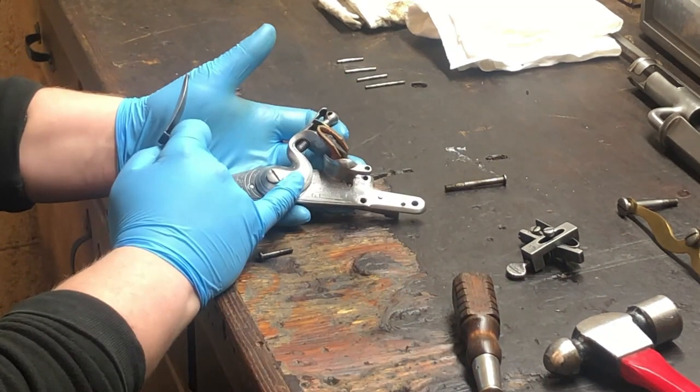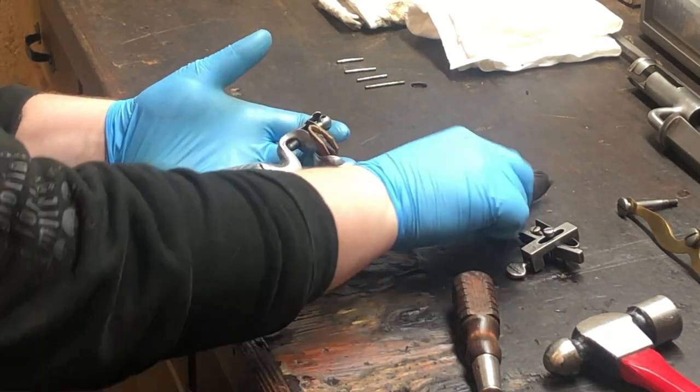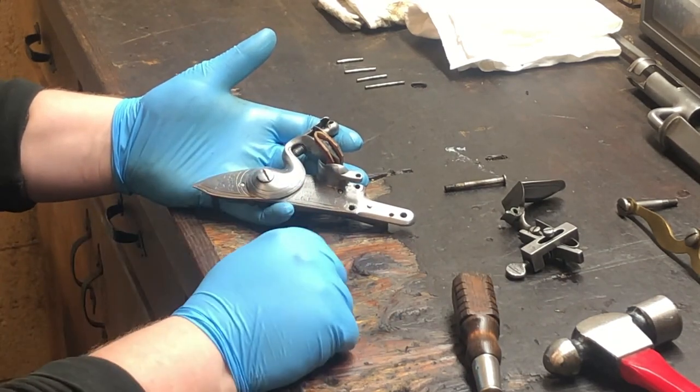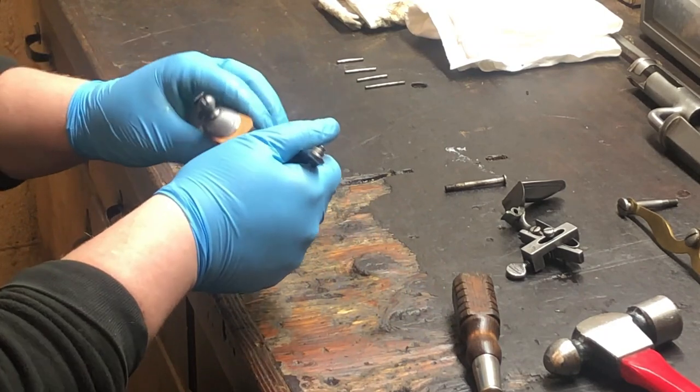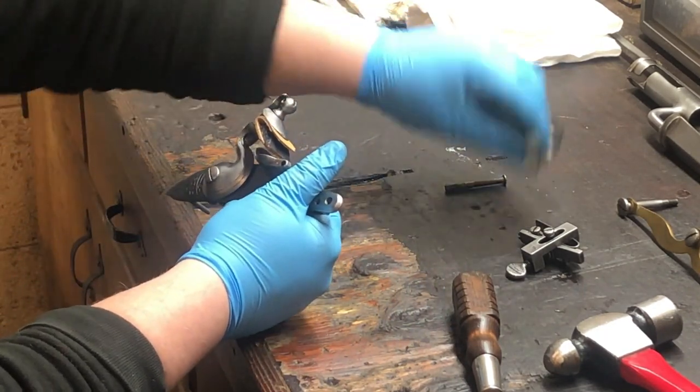Most people think the hammer is this piece. It's familiar to us from modern firearms that the striking action is often called the hammer. In a flintlock musket of the 18th century, this is the cock, this is the hammer.